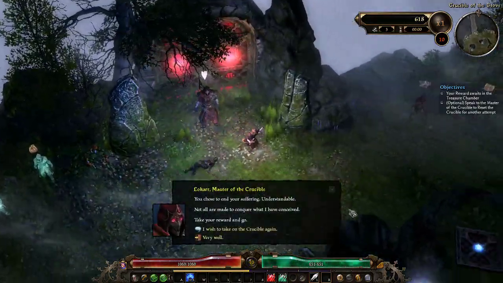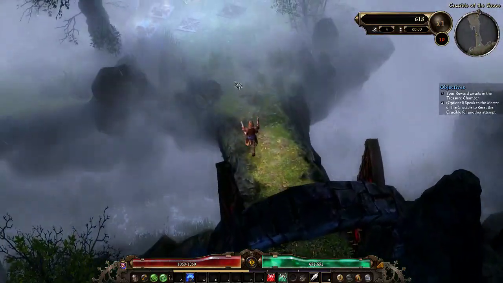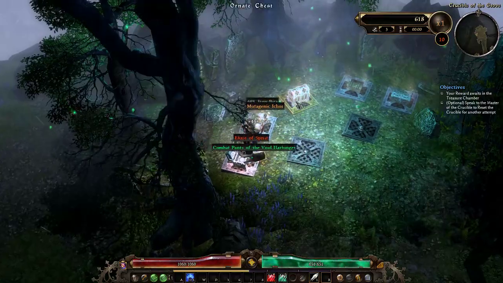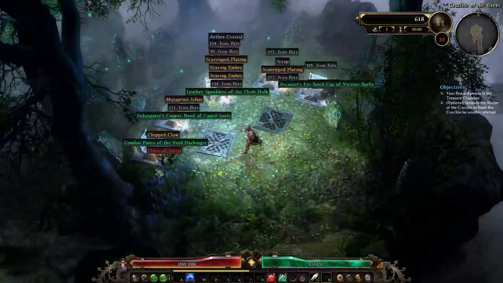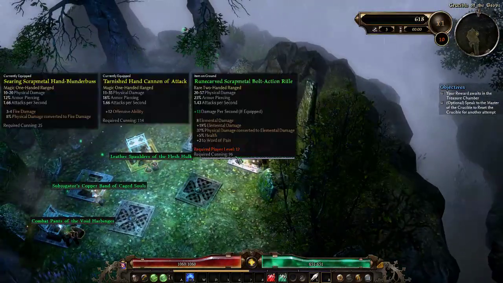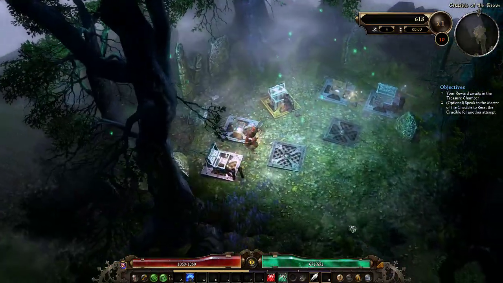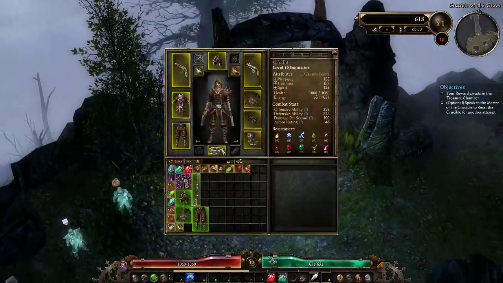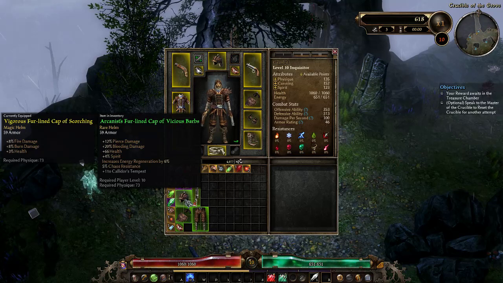Okay, and of course I have my loot filter on, so we're not seeing any of those yellow ones. But look at 1, 2, 3, 4, and 5 rare items. So let's head on back here and see what he gave us. He gave us Pierce, Bleeding, Health, Spirit, Regen, Chaos.